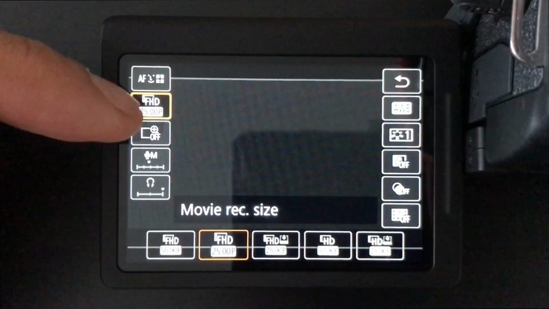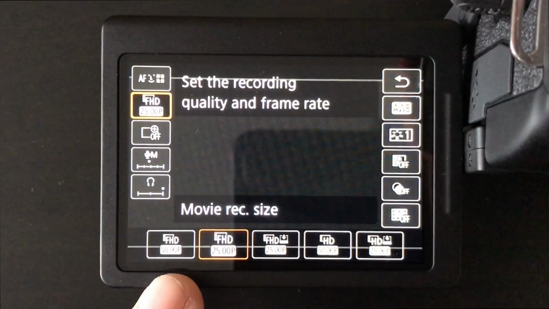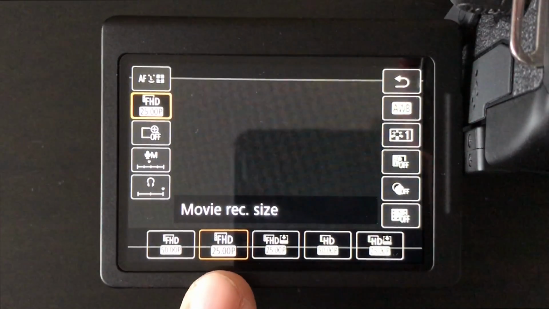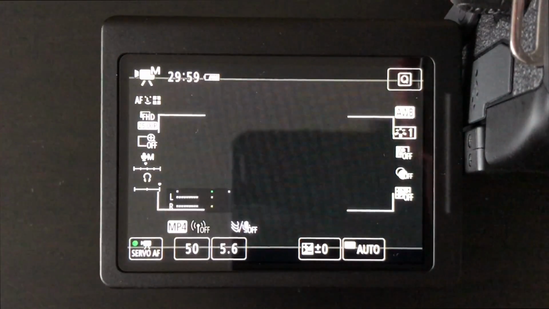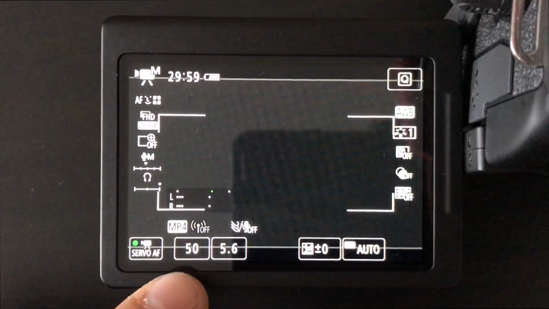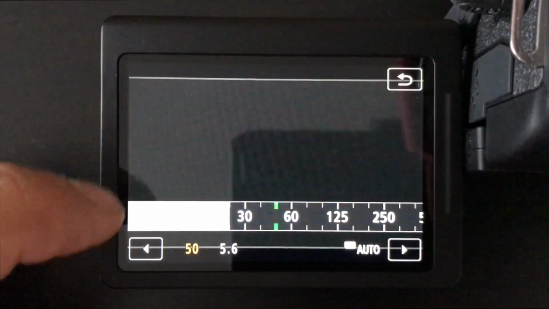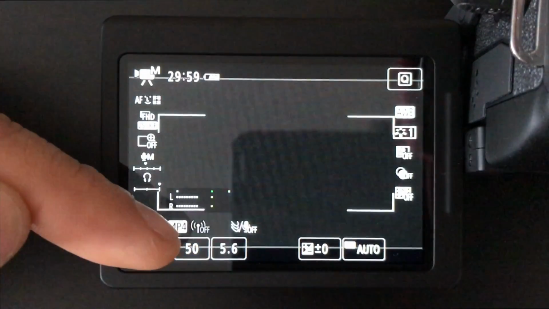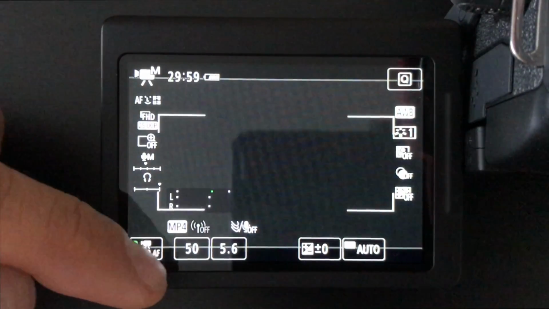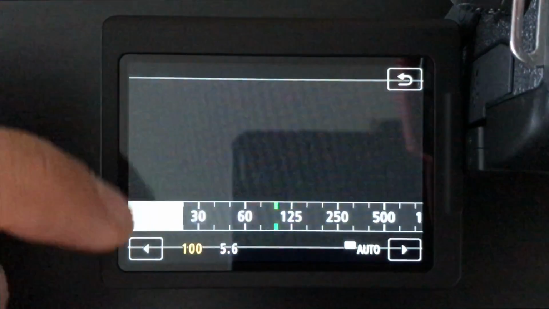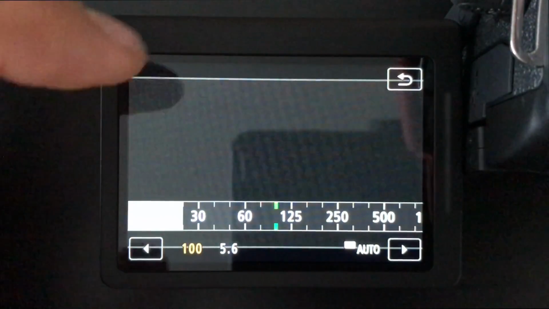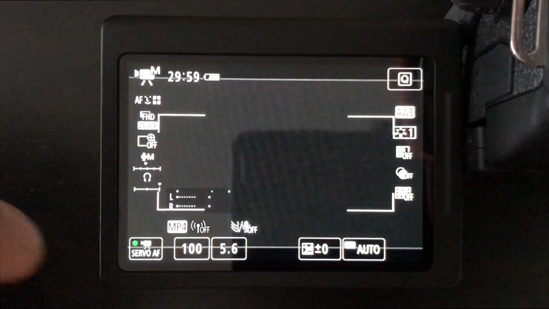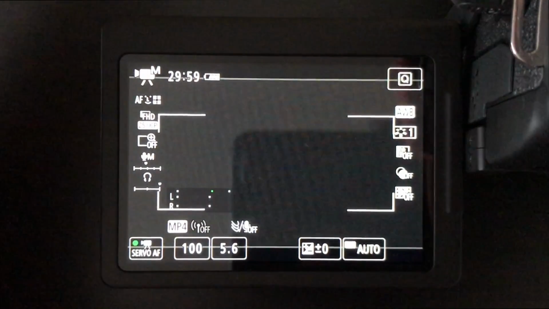With the picture quality, this camera allows you to film at 50 frames per second at high definition, as well as 25 frames per second. I shoot in 25 frames per second. Please remember that at 25 frames per second, we go for the 2-for-1 rule, which means that your shutter speed will be at 1/50th as shown here. If you're shooting at 50 frames per second, please go here and adjust to 100. This will make the video look not too blurry and not too smooth, a perfect combination.